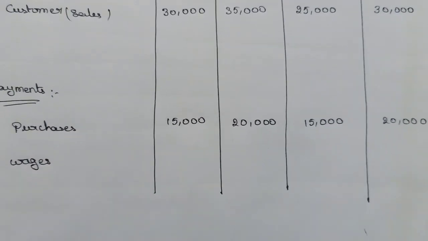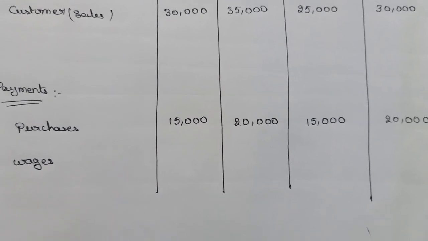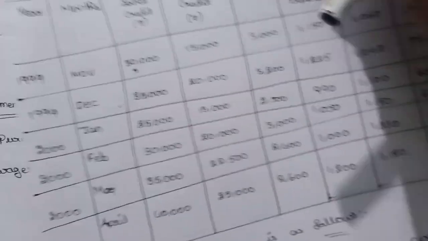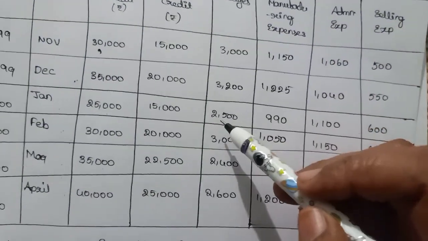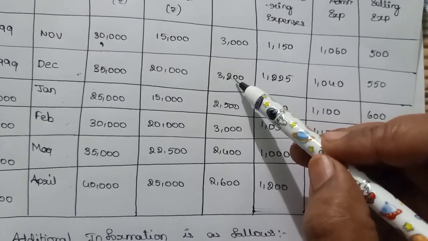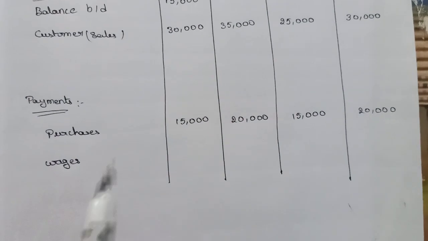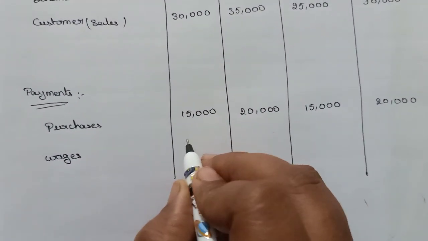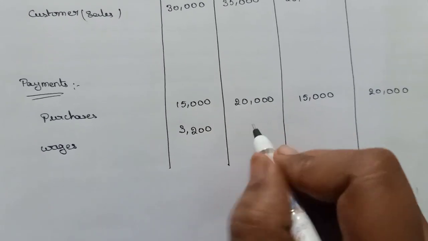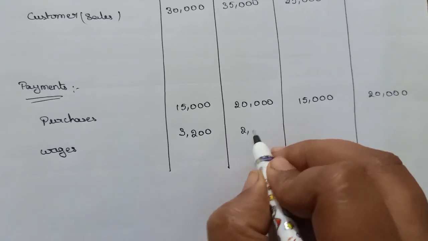So next one is the wages. In the given statement, the wages are paid on the first of the next month. So how do the wages have to be paid? The wages have to be paid in the next month. That means here we have to mention the wages amount from the month of December in January. Okay, go. They allowed the 1 month time period. So the first month, in January, means 3,200. Next, in February, 2,500.